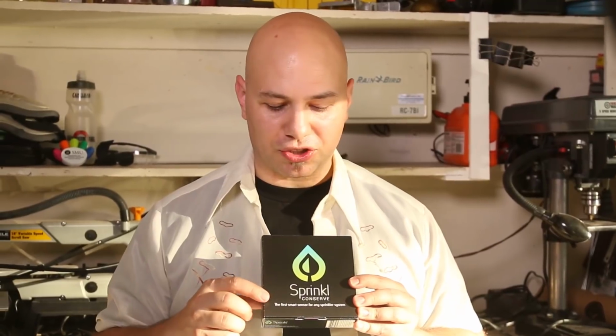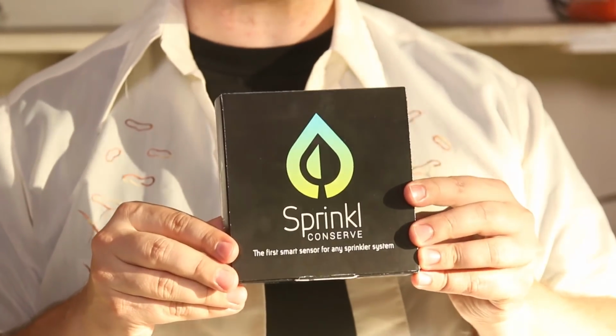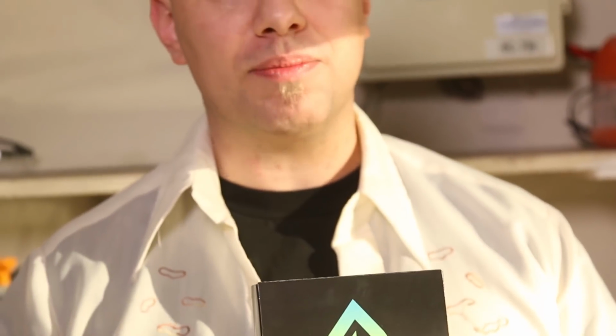Today we're going to do an unboxing and installation of the Sprinkl Conserve, the first smart sensor for any sprinkler system. This is a device that purportedly can install with any automated sprinkler system to make it a smart system that you can control from your smartphone.